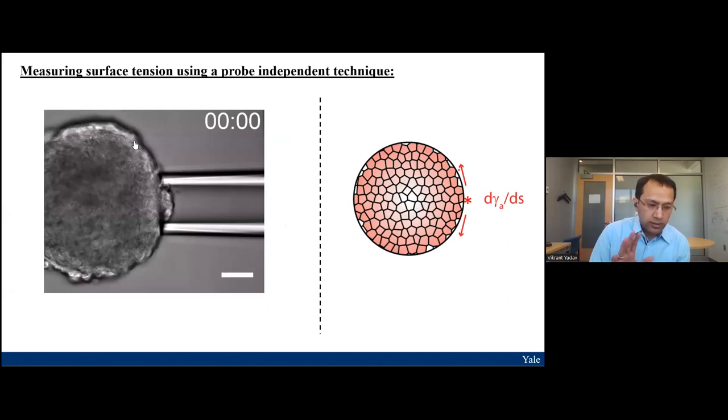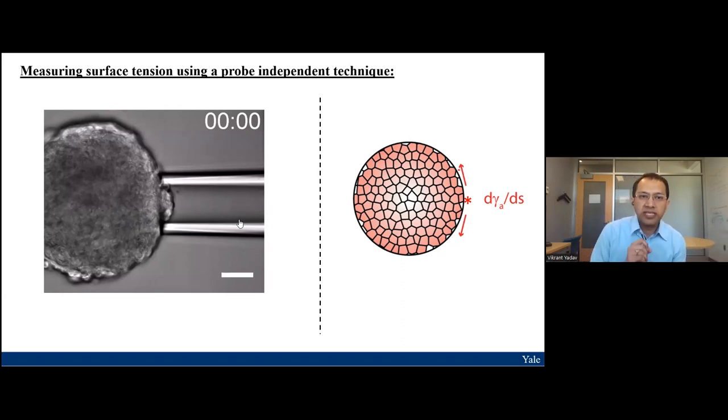So at this point, I would tell you a statement that you might have never heard before in your life, which is that we got a very good second reviewer. If you're out there, thank you very much. They were really nice and kind. And they asked this very interesting question: could this measurement, that you have a size-dependent surface tension, be because of the fixed size of your probe? Is it because the aggregate size is changing and the size of the micropipette is fixed?